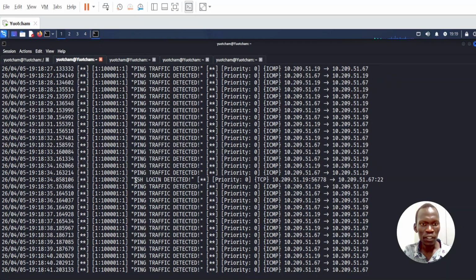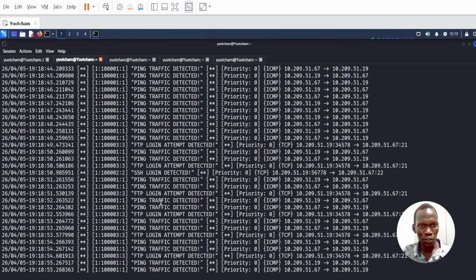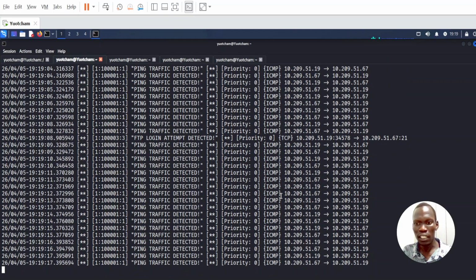See, ping traffic detected, SSH login detected, as well as FTP login attempt detected. See, all this, you can see they are all mixed up here, just depending on which one is coming first and which one is following the other. This is how it is actually done, and it is doing this in real time.